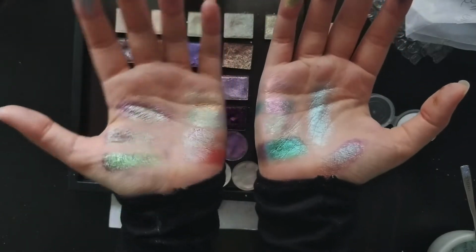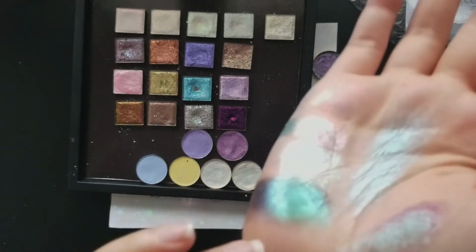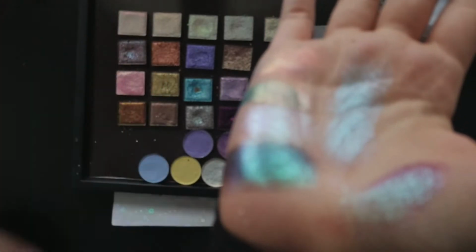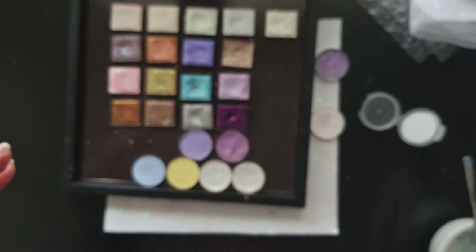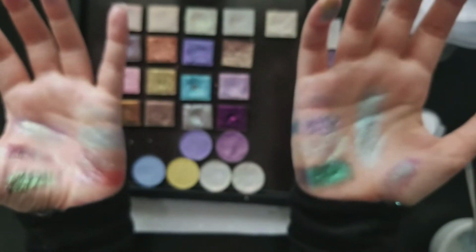So I think for my last little thing that I'm going to do here, I actually really love this kind of jeweled multichrome that came out of mixing Luxie with the black. So my little thing at the end that I promised you in the beginning is I'm just going to go ahead and mix the black, scrape a little bit of Luxie in here, mix it with the black, and then press a little shadow. Basically I got 3 shadows out of this order instead of just 2. So that's what I wanted to do. I wanted to swatch Luxie over different shades and see what new shadow I could also create from having this iridescent multichrome in my collection.